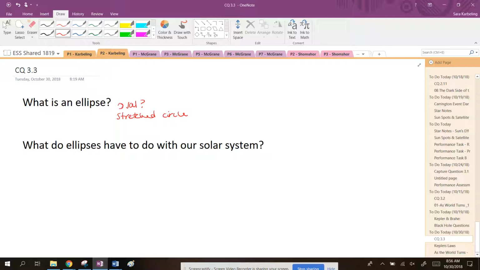A stretched circle. So it's like you take a circle and you step on it, right? Not all the way, but you step on it so it gets a little squishy, or it can be squishy the other way, right? So those kinds of shapes, those are ellipses, okay? I like analogies, and the analogy that I think I've told you already before is that an ellipse is to a circle what a rectangle is to a square.